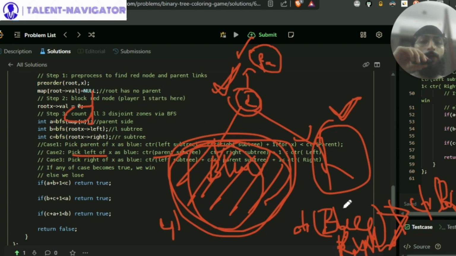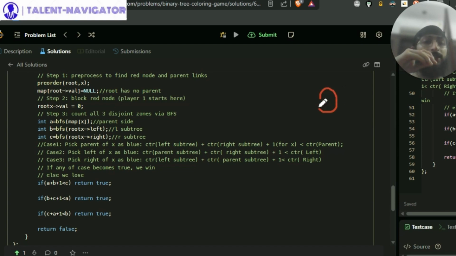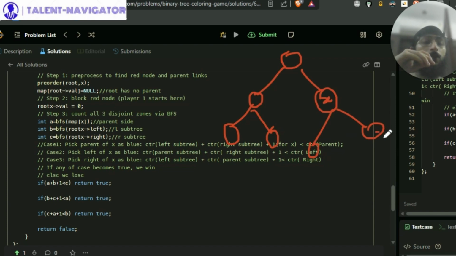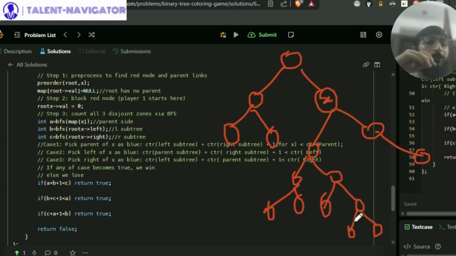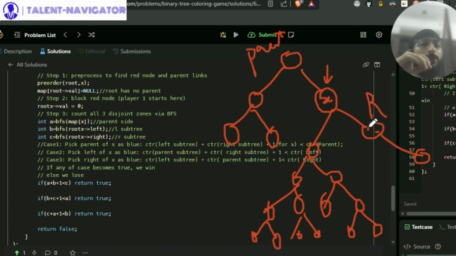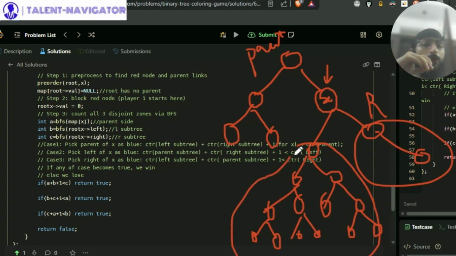So we check if the counter of the, let me redraw it for you for clarity. So let me show you. This is the x node. Let me just draw it clearly for you. Okay, this is the binary tree. Let us say we draw something like this. Let me elongate the number of nodes so that we have clarity. Okay, so what we are checking is this is x, and this is the parent of x, and this is the right subtree of x, and this is basically the left subtree of x.